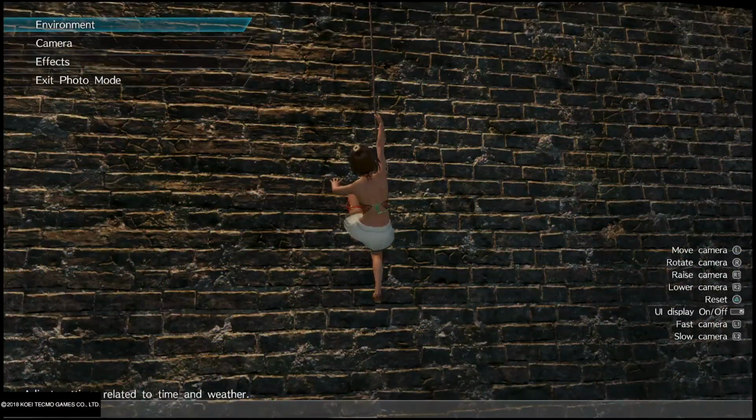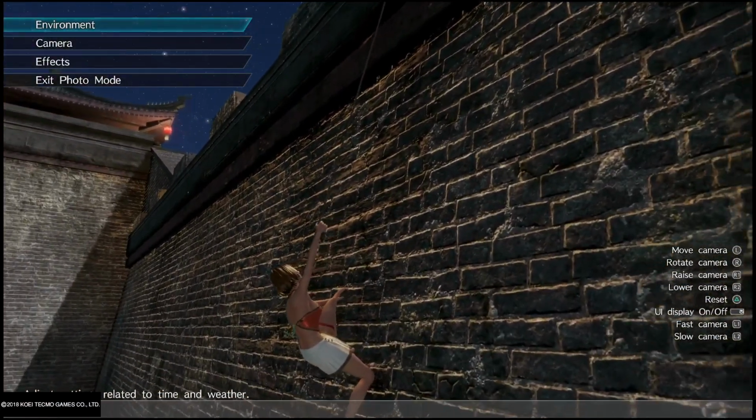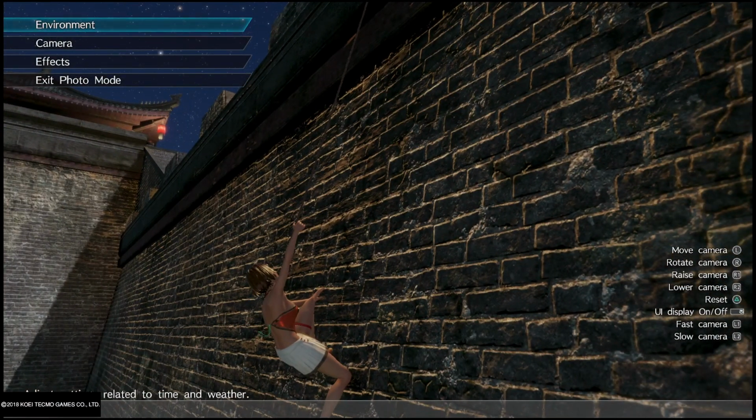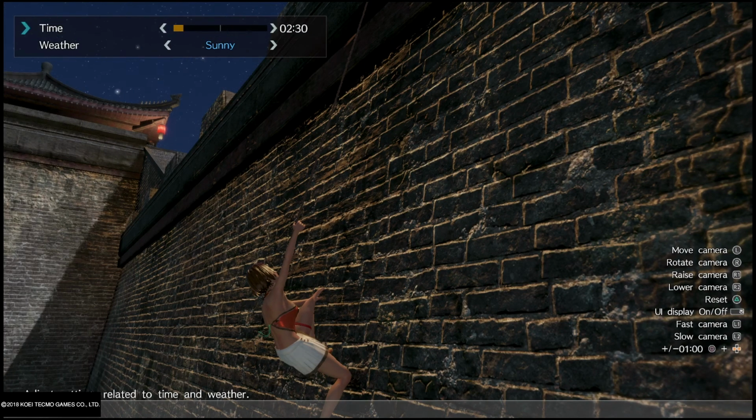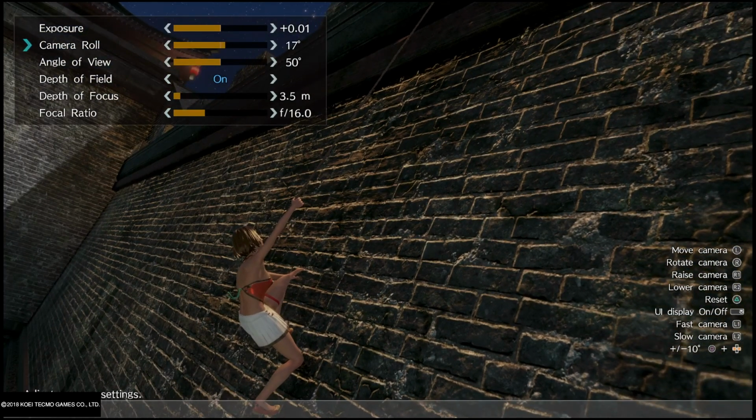So just last week, Koei Tecmo released an update for Dynasty Warriors 9. And the main part of that update, at least as far as I'm concerned, was the addition of a photo mode. And photo mode is something that we're seeing more and more often in modern games.